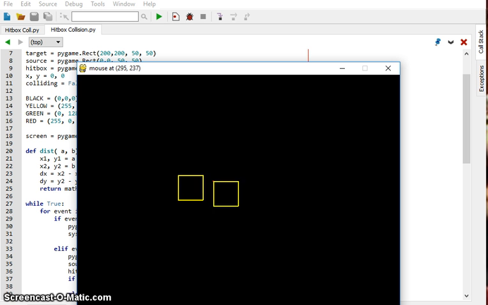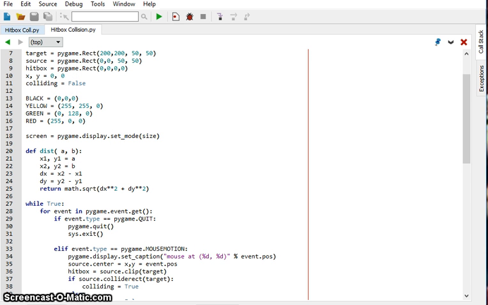So in other words, when the source block hits that target block, I'd like to push it back out to make it look like the object can't push past. And it's very useful to have this red box here, because it tells us exactly how far we'd have to move the source block to get it pushed out of the way. So without further ado, let's go ahead and get started looking at how we would build that code.